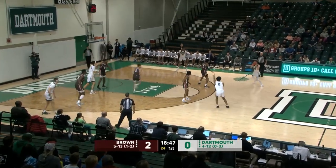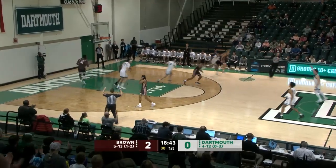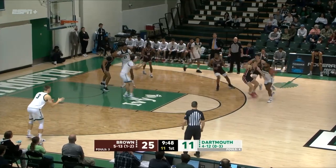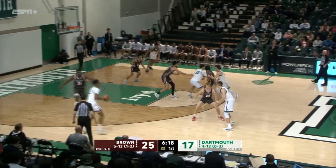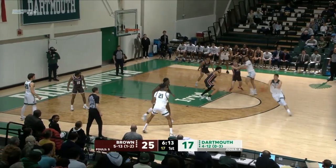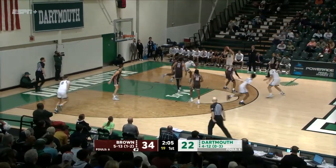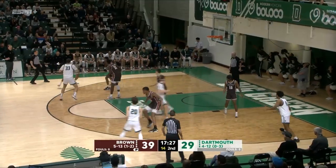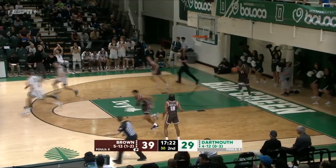Christensen passes up the three and Dartmouth sets up, looks like a two-three zone. Mitchell Day knocks it down for three. Into the corner and a kick around, Robinson finds Neshkovich — that should be money. To be one of the four standing at the end of the year, get into the tournament as the Ivy representative. Dartmouth drives into a three; Neshkovich fills it, kick out for a Merrill three — he's got it. Mitchell Day has made three shots and makes it four; he's playing a nice ball game.